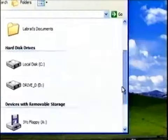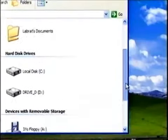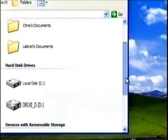Another way, of course, is to use that scrolling block. Stick it in the middle, click and hold, drag it up and down. Now release the button and you're done scrolling. If your mouse has a wheel between the two buttons, you rotate it. It's really simple. The window contents will then scroll vertically with the wheel's rotation. So that's a window and how to move and manipulate it. That's right. Now, let's look inside this particular window.